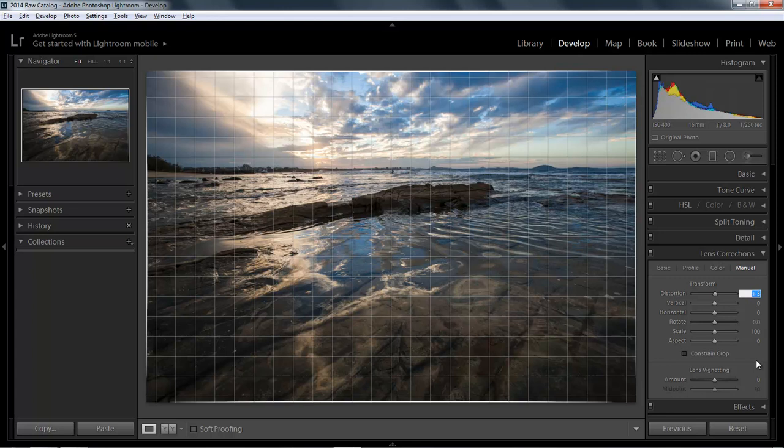Put my cursor in the box and I apply the change. Of course, if you know what distortion value you want because you're using the same lens all of the time, then of course it's going to be easy to overtype that value, because we can just type +3, +4, +5, whatever value you want.